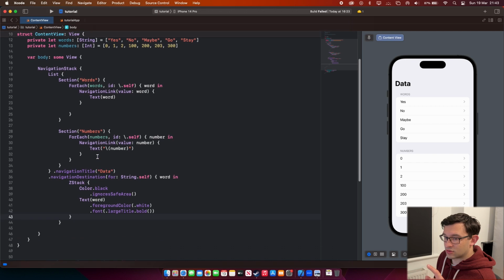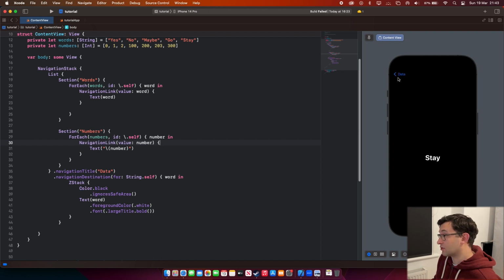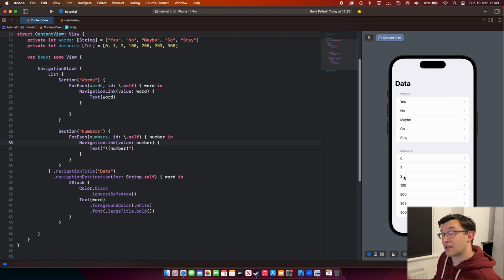Now, the next thing to be aware of when it comes to this new way of navigation is we've set this up to look for strings, and this is passing out strings. However, this is not passing out strings. This is passing out an integer, which is not a string. So at the moment, numbers, even though we can navigate on here, does nothing.